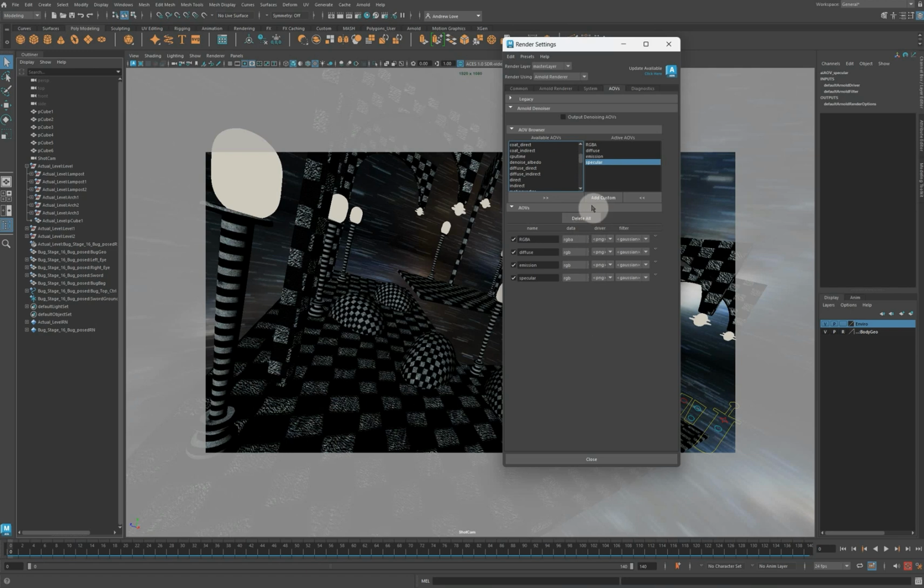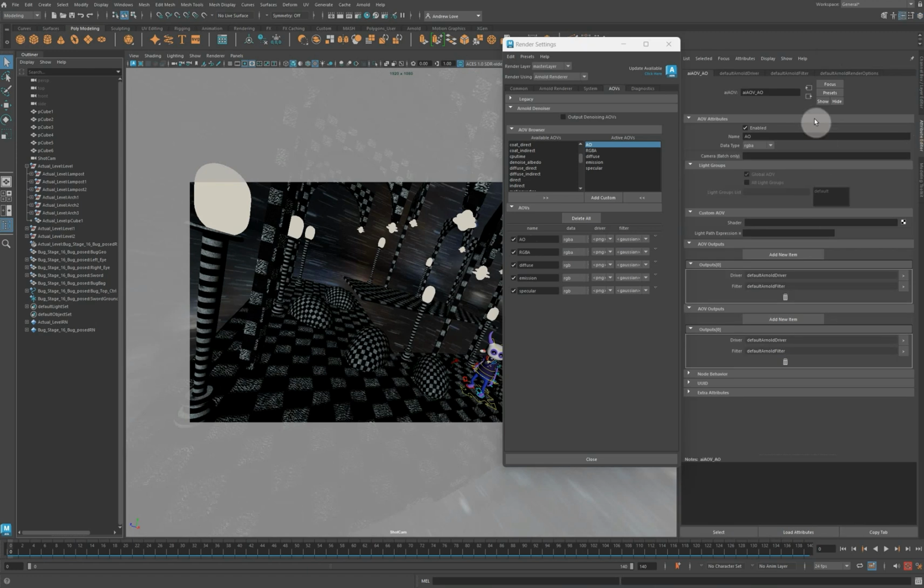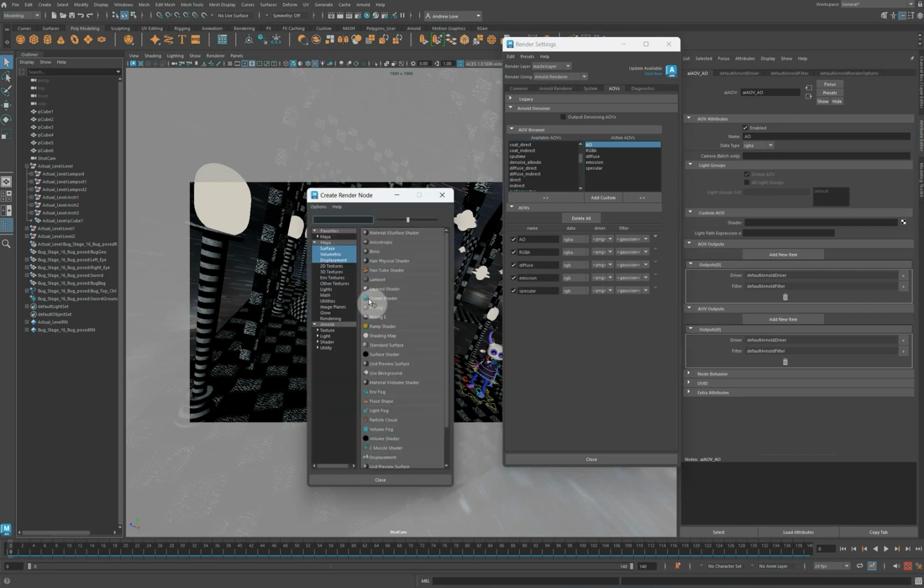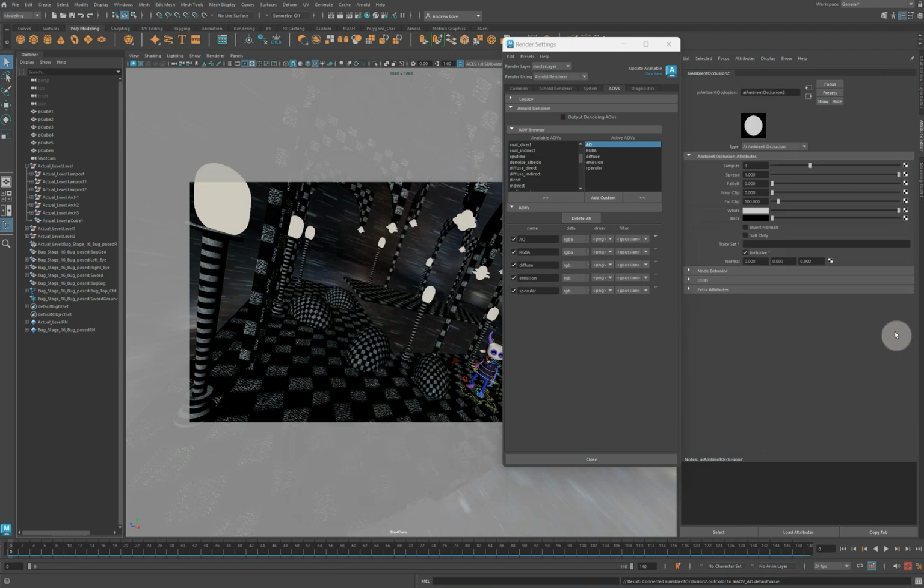The other thing we can do is add a custom shader, which I'm going to go AO, which is ambient occlusion. Now that isn't ambient occlusion yet, that's just a holder called AO. If I go to the attribute editor, having just loaded it, it will give me that node. If you've not got it loaded, or you go somewhere else first, you can go select AOV node and it'll come up here as a selection. Where it says custom AOV, I'm going to open the box at the end there. It's going to ask what shader you want. I'm going to go Arnold shader, and ambient occlusion is there, and I'm just going to leave it as default settings.